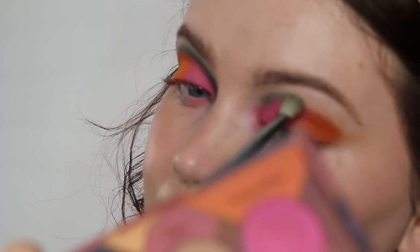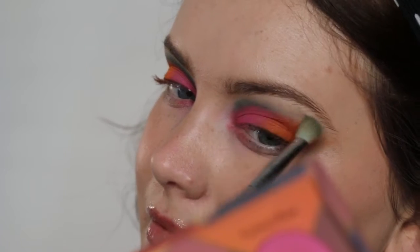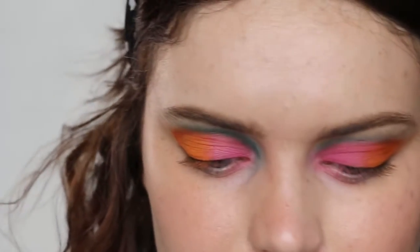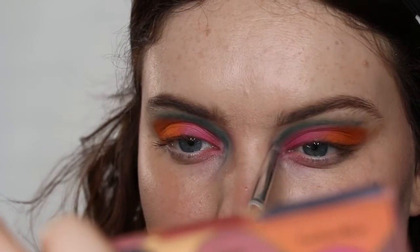As you can see I haven't really blended much yet, but I'm then going in with Vine Leaf and I'm just kind of using this to start almost mapping out, almost like a cut crease, but just going over the top of that pink and orange to kind of outline it in a way. I did switch to a pencil brush to make it a bit easier.